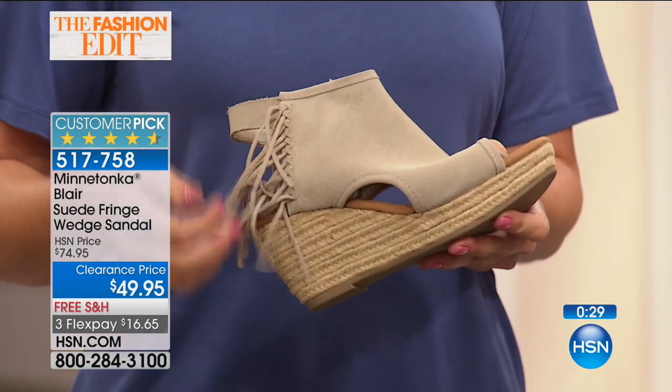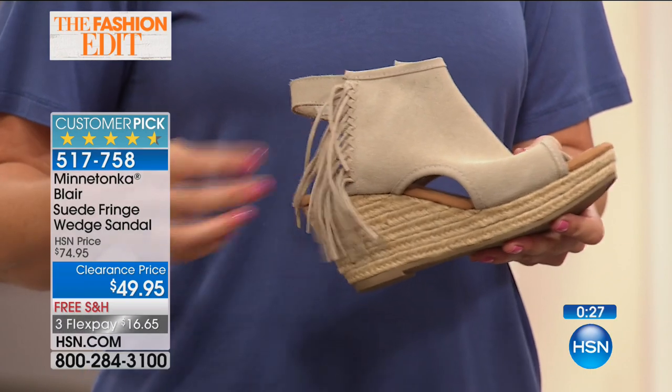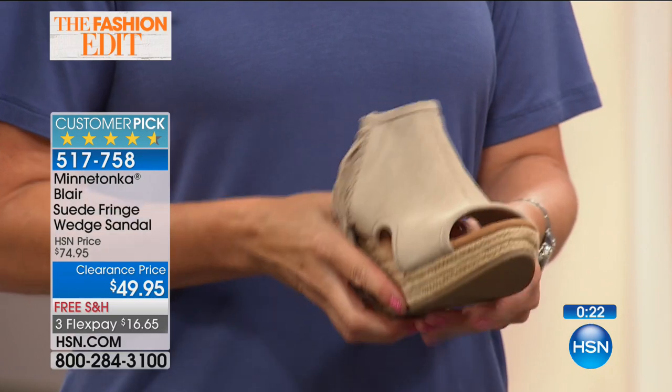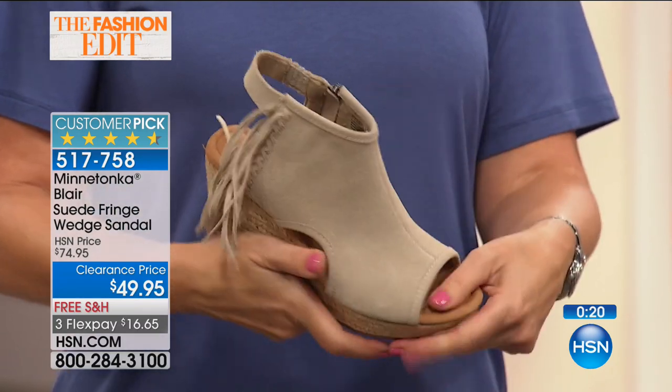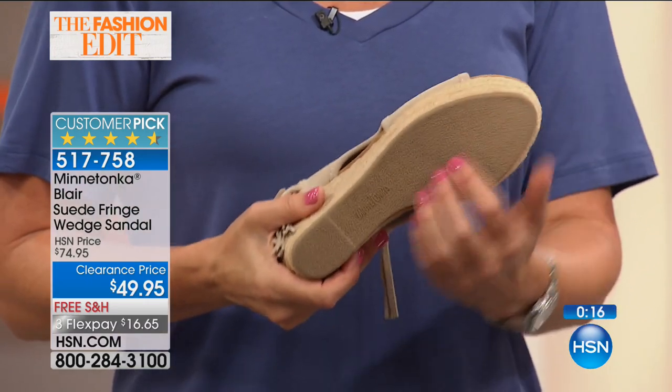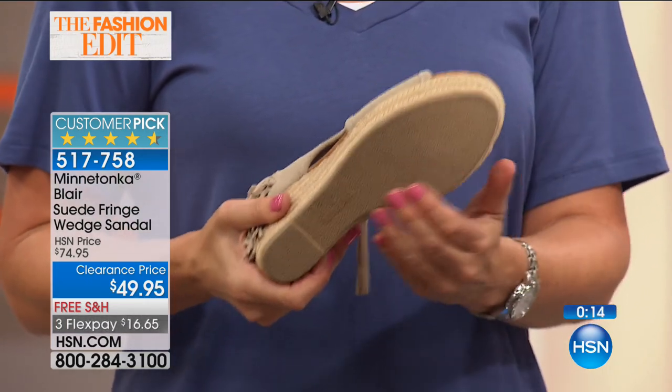Just a fun little ankle interest. You're getting all the details you love. It's all the trends wrapped up into one. It's the shoe, it's the booty style, it's the cutouts, it's the fringe, it's the suede that we want for fall, and it's the espadrille bottom. Honestly, it doesn't get any better than this, and especially from a brand name like Minnetonka.